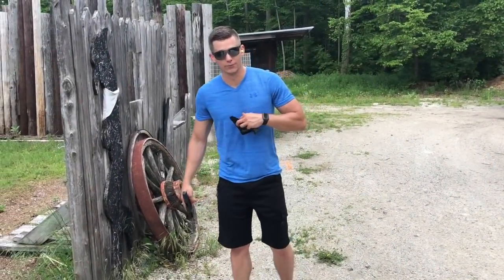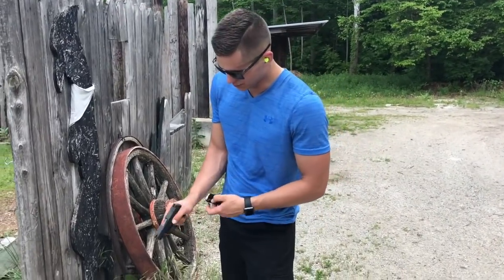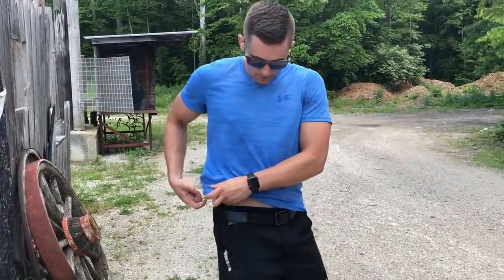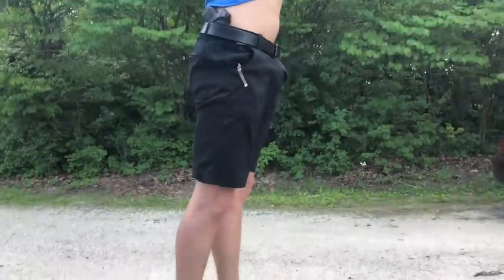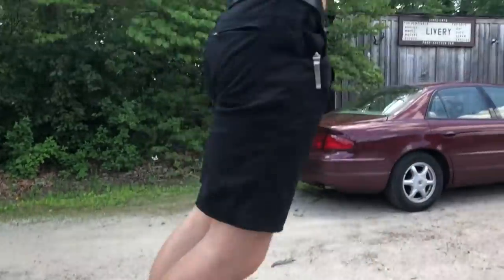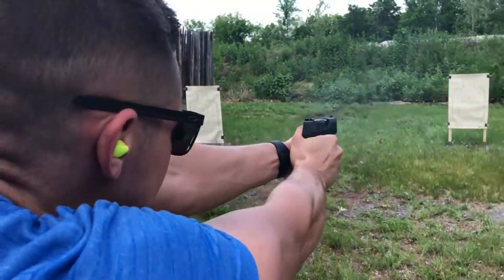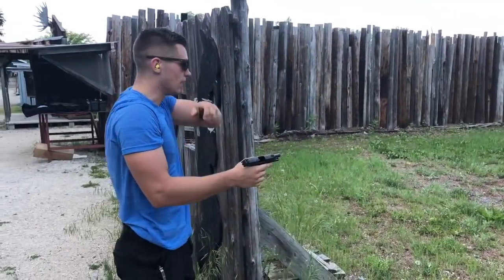All right, not only am I warmed up and sweating, this firearm is hot. It's cooking right now. So let's keep moving. Luke's making me do jump squats. I hate jump squats. I thought for sure that was gonna fall out on that one.